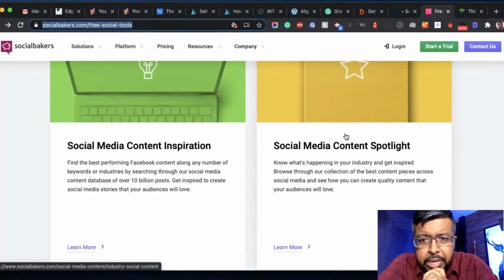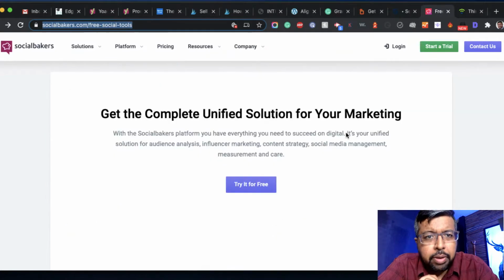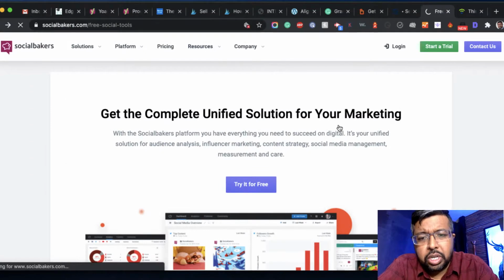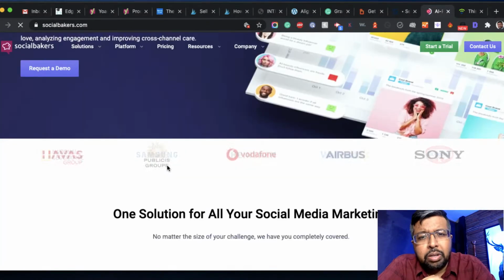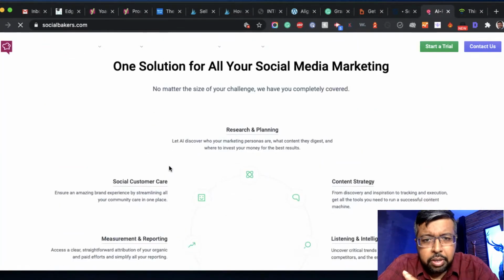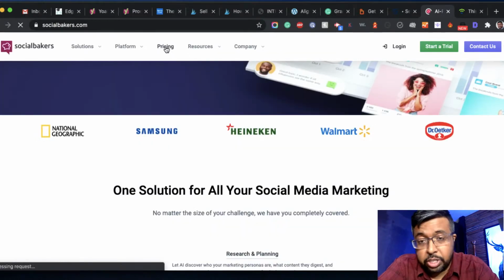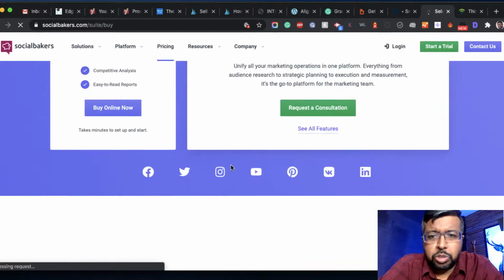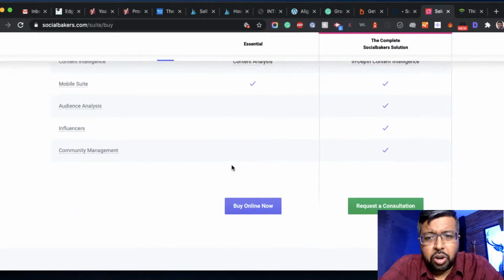Back to Socialbakers. Check out these tools, man. It's amazing. They got tons, right? But they also have a lot of research. If you go to their homepage, they do tons of research based on branding, niches, and marketing, but everything has to do with social media. This is very good for agencies, and very good if you are into social media marketing and social media strategies. You can definitely see how much it costs and whatnot.